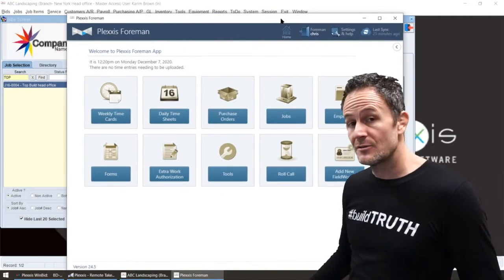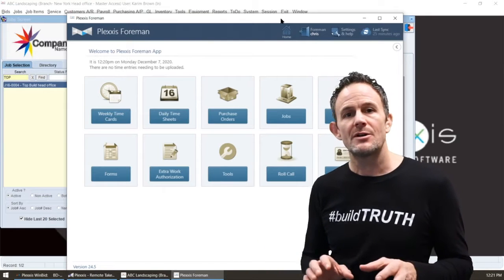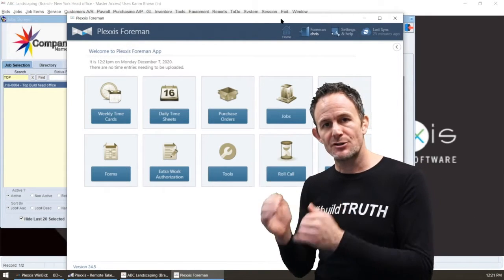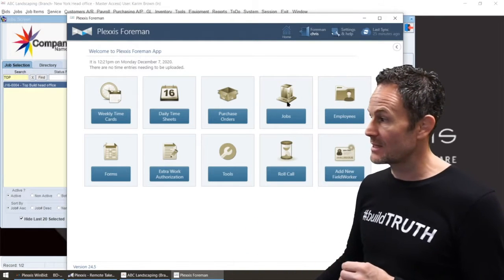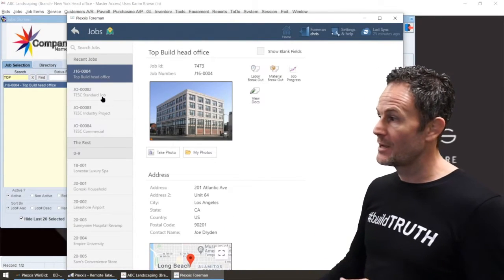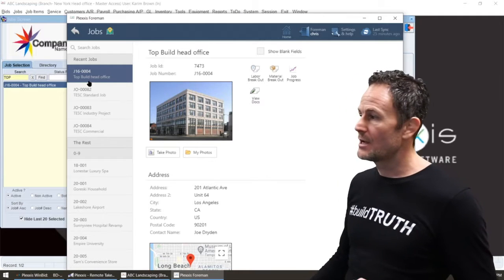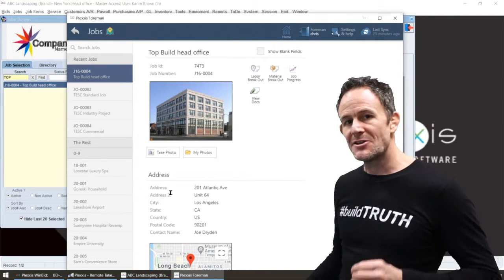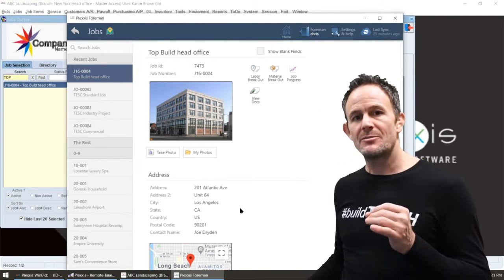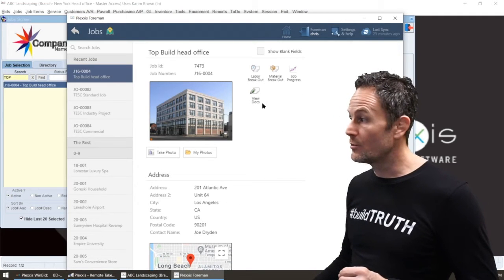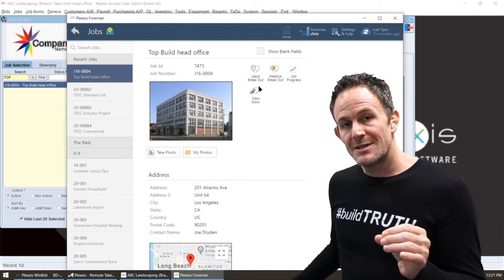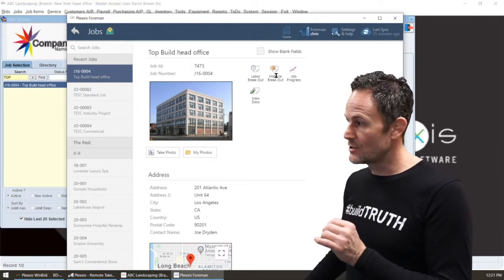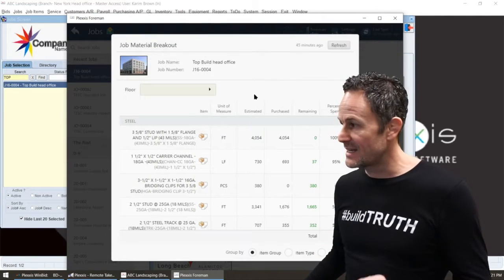And when the field opens up their app, the foremen who are tagged to specific jobs will now see those jobs in their list. So when the foreman goes to their job, any job that they have been tagged to will show up here, and any documents that need to be visible to the foreman will be available here. What's also cool is that the budget is also presented to the foreman in the way that they need to see it.